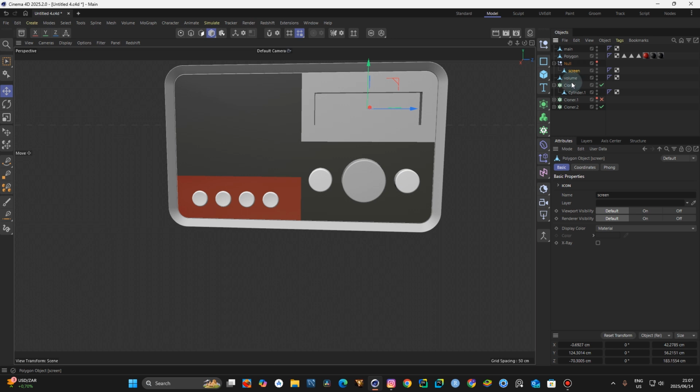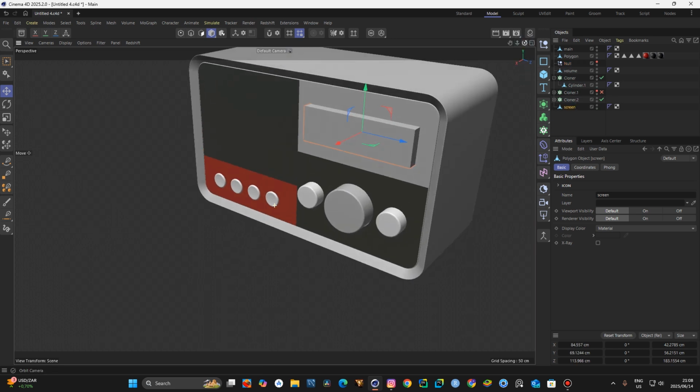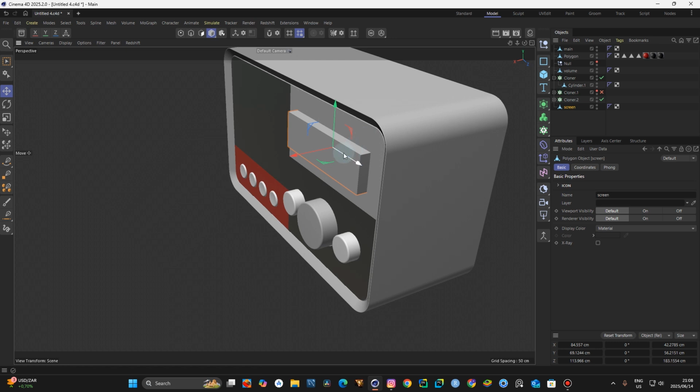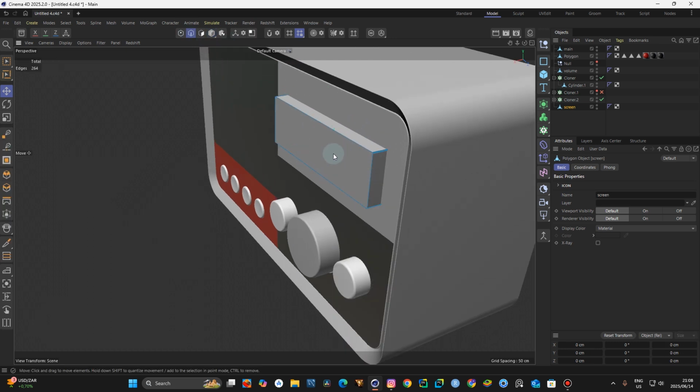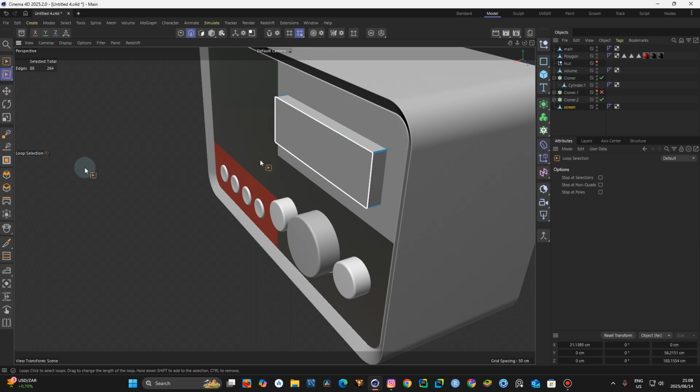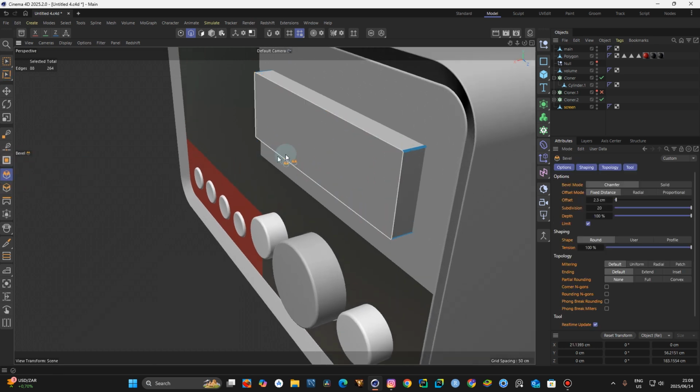The screen is easy, man. Screen is easy, you know. Only difference is that, let's press UL. UL. Select level.